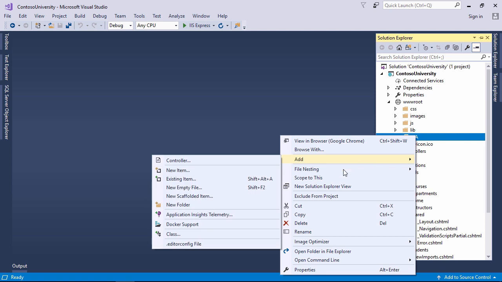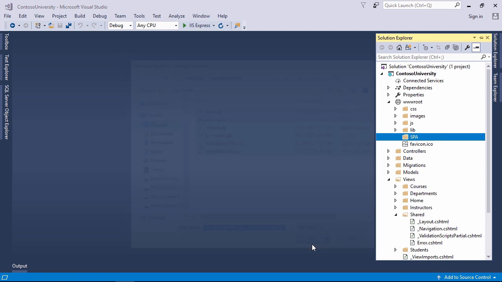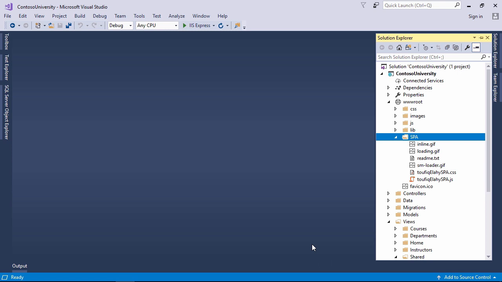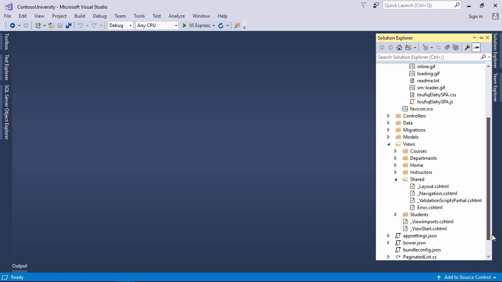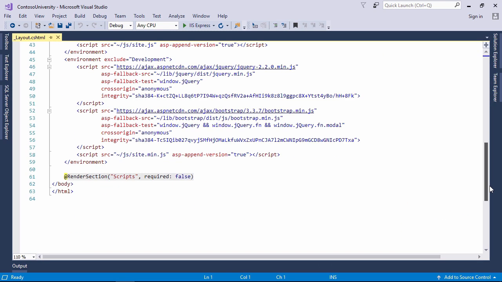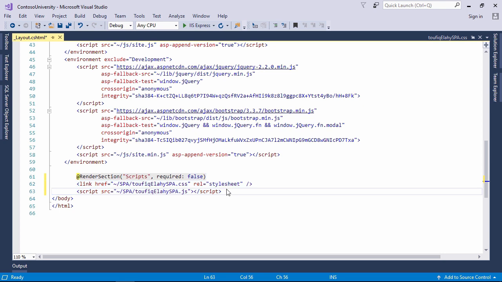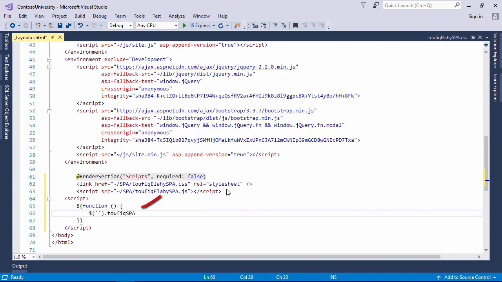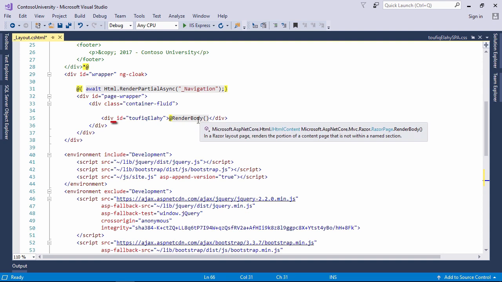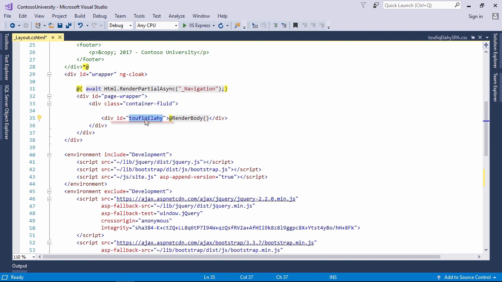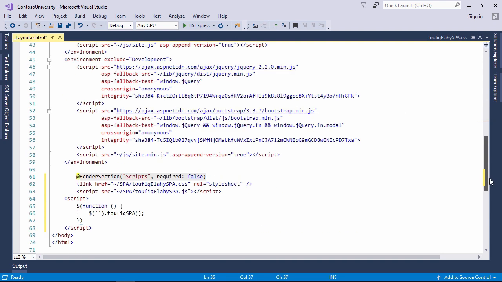First of all, add my jQuery plugin and all necessary files. Then go to layout.cshtml file and add this plugin at the end of the body tag. Now write jQuery code to call the function of this plugin. This ID selector must match with the parent ID of the render body.